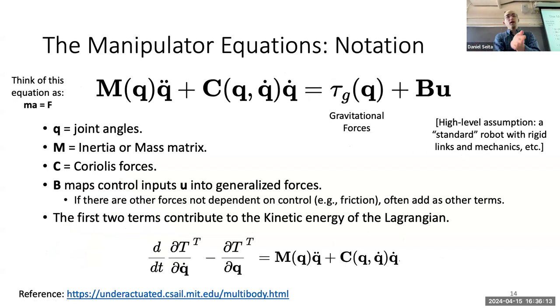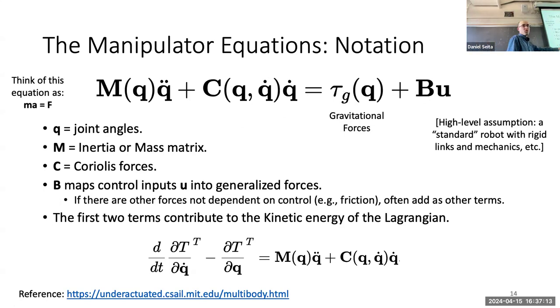All right, so last time we also talked about the manipulator equation. Again, I'm showing this to contrast the notation between this and Modern Robotics, the two legally free online textbooks where you can find these sources. So the way that Russ Tedrake writes it is something like this, where you have the mass matrix times the acceleration plus this term, which has all the Coriolis forces, equal the gravitational forces plus whatever the U is, the actual input. Maybe you have some algorithm that gives you the U, then you have to map it into whatever generalized forces that you have.